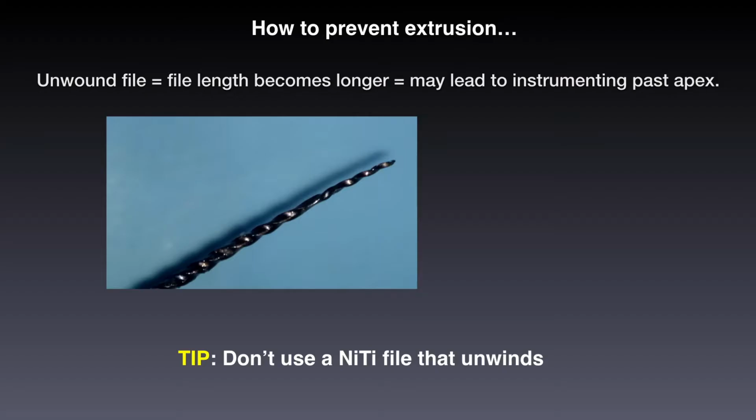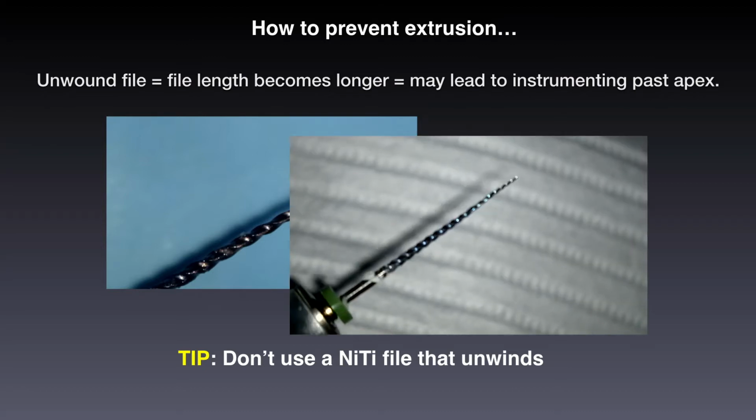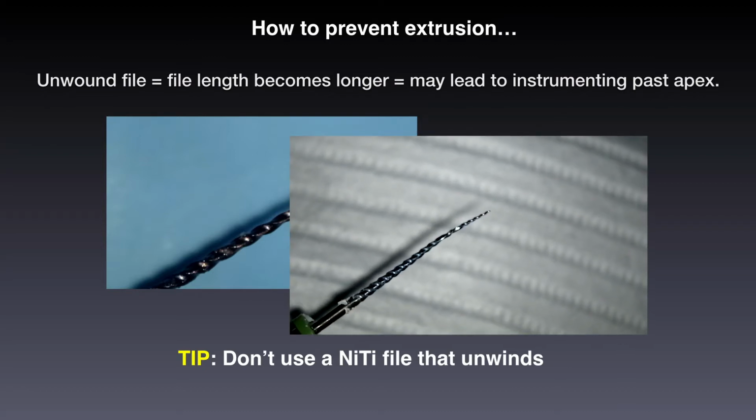So unwinding files, for me, is a huge issue. We should talk about it just as much as we talk about broken files, because the damage that they do to the apical part of the root is very, very significant. So the bottom line is, please try not to use nickel titanium mechanized files that unwind, okay? Try and do your best.